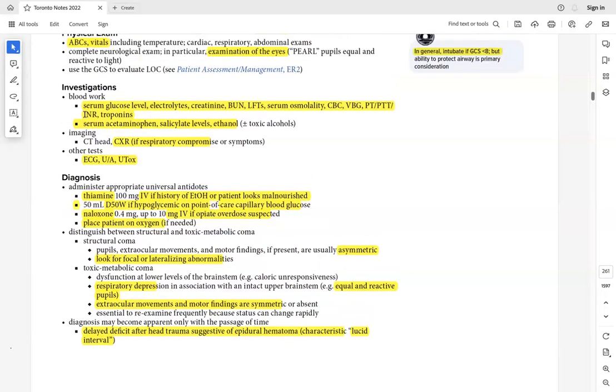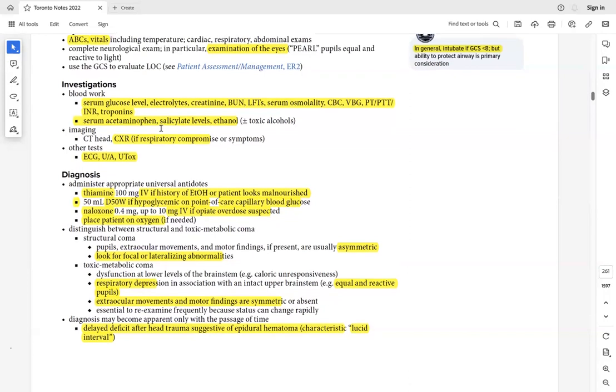And what are we doing? The first thing, after the physical examination and proper history, we have to check the blood glucose level. The best way to assess the blood glucose level is the capillary blood glucose level. You also call it the Accu-Chek or the finger prick test. Then do the electrolytes, creatinine, BUN, LFT, CBC, and the toxicology screen.